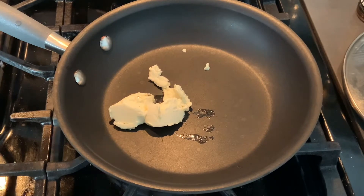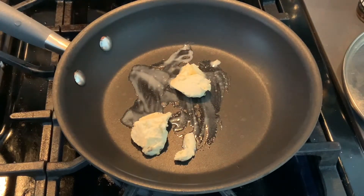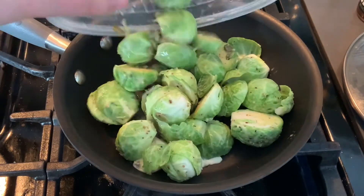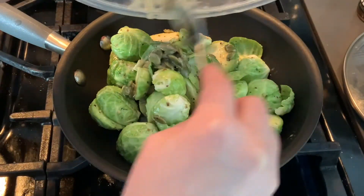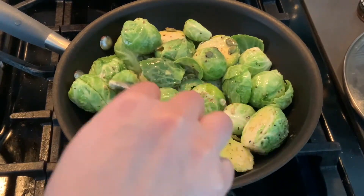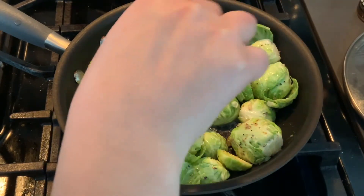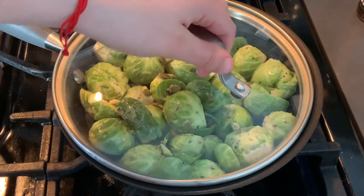On the stove, I like mine buttery and nicely toasted, so I'm going to melt some more butter. When I add my Brussels sprouts — I'm using vegan butter, which is a little bit healthier. We're going to pour in our Brussels sprouts, making sure to get all the little seeds that stick at the bottom. These are going to take a little while to cook, probably about 20 minutes, just because I like mine a little bit crunchier. I like flipping them with the flat side down to cook that way. Now that they're all facing flat-side down, I'm going to go ahead and cover them up and wait for them to cook.